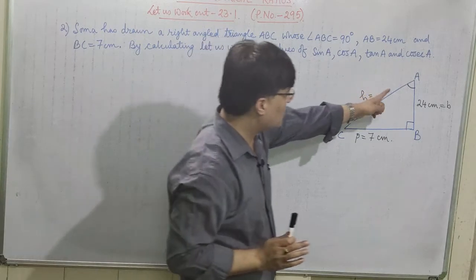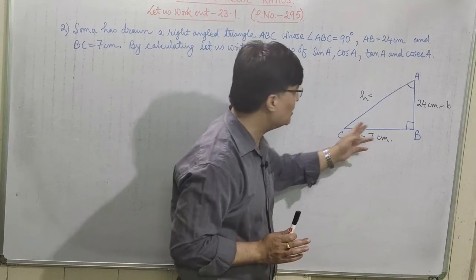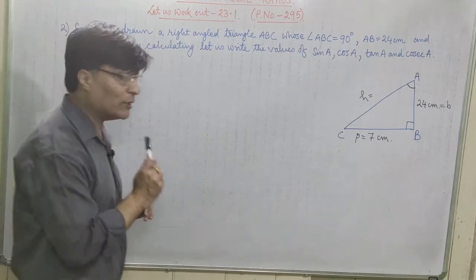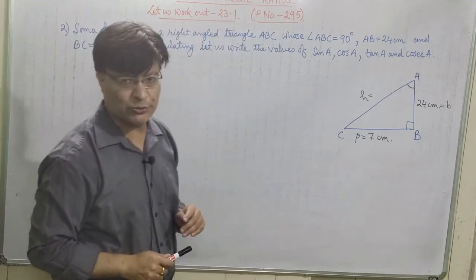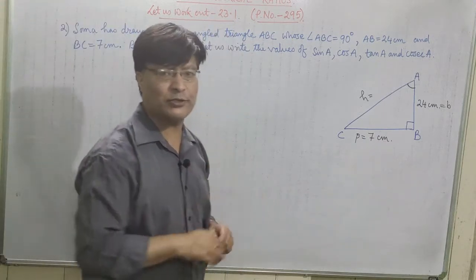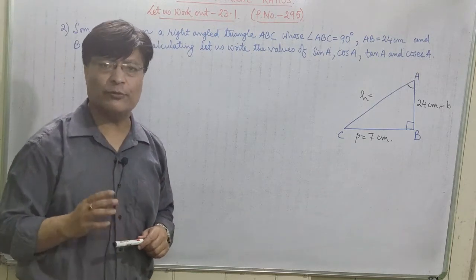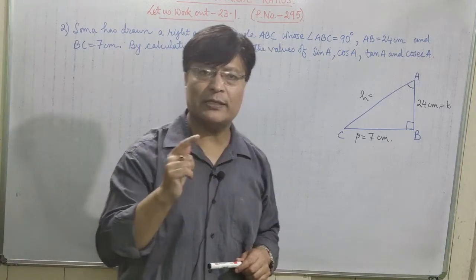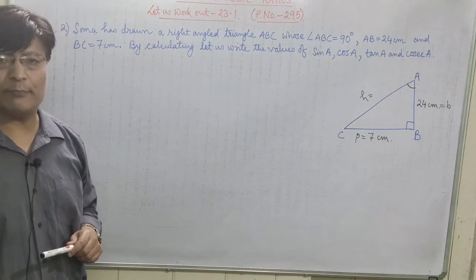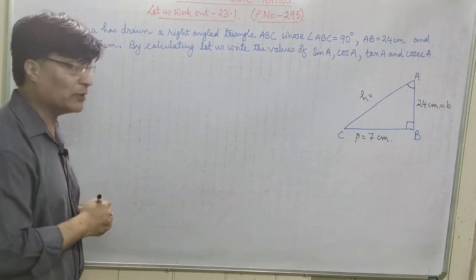If this angle A is considered, the side opposite to this angle will be the perpendicular, that is BC will be the perpendicular, AB will be the base and AC will be the hypotenuse. So let us calculate the value for h, that is your hypotenuse. In the geometry portion we have already done Pythagoras theorem, state and prove Pythagoras theorem. You know that from Pythagoras theorem you can write hypotenuse whole square is equal to perpendicular square plus base whole square, that is h square is equal to b square plus p square. You should know it. We have done it in geometry, right?